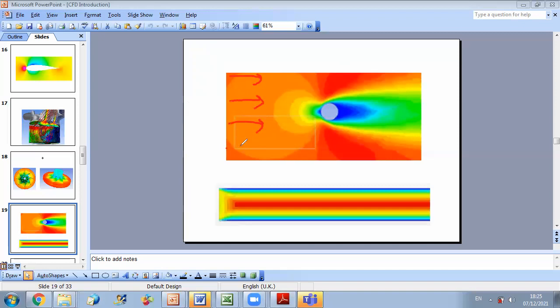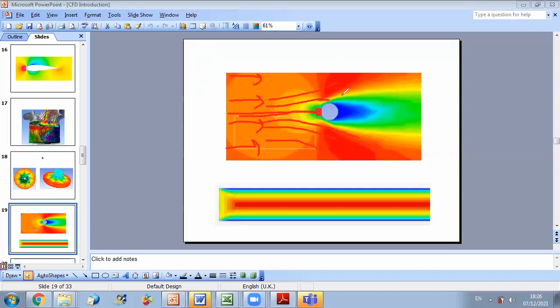Now, what will happen as you approach the sphere? If you remember, if you do Bernoulli analysis, as you are approaching the sphere, the pressure will increase and the velocity will be reduced, and this is the stagnation point where you have zero velocity, and you have separation of airflow. This is the stagnation streamline. You have separation of flow from the two sides of the sphere.